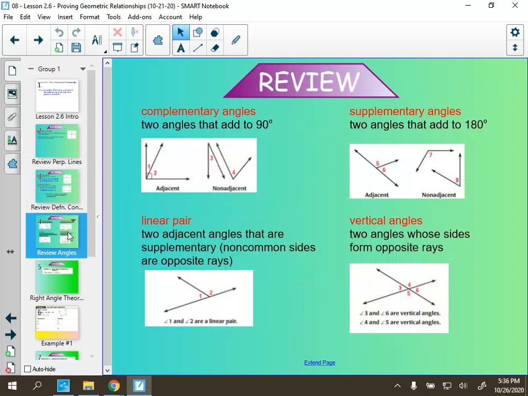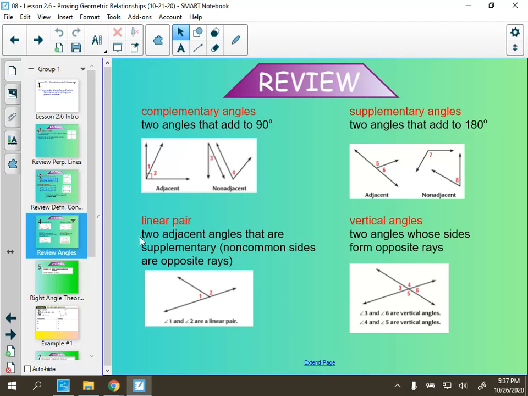One other thing to review before we get into it is some of these terms that have come up in chapter 1. So complementary and supplementary angles. Basically, any two angles that add up to 90 is complementary. Any two angles that add up to 180 is supplementary, whose measures, right? We're talking about their measures. So the measure of angle 5 plus the measure of angle 6 equals 180 degrees. So we're talking about measures adding up to 90 or adding up to 180. I think hopefully those are ones that we're solid with.